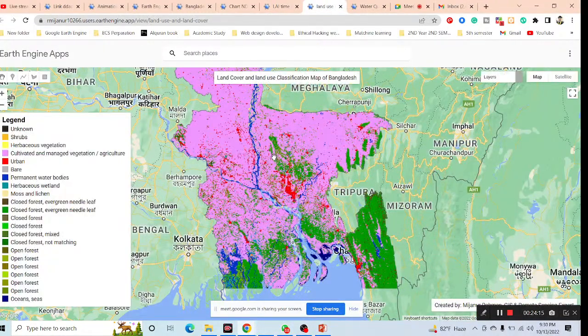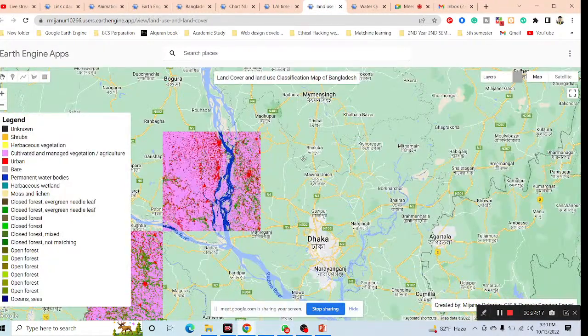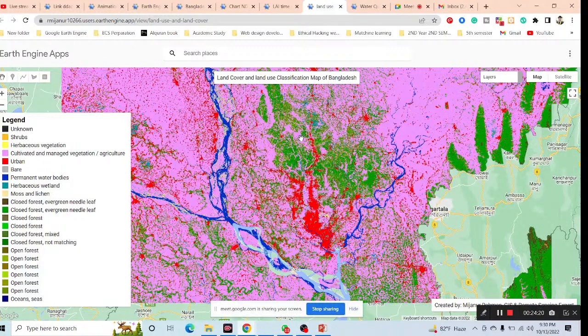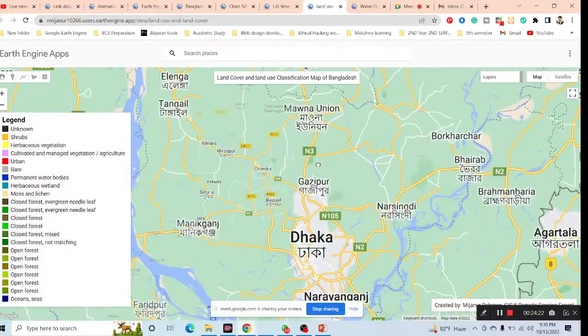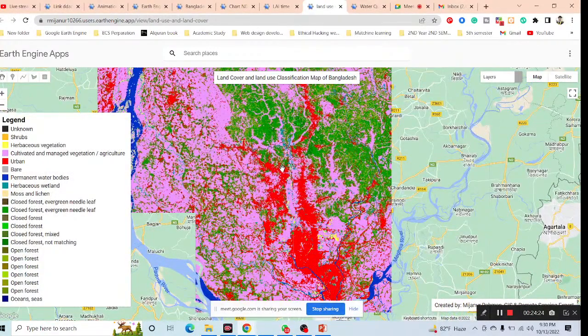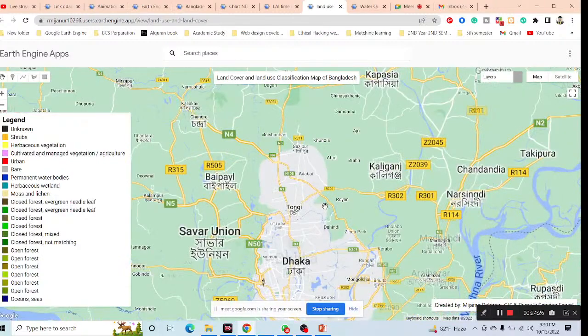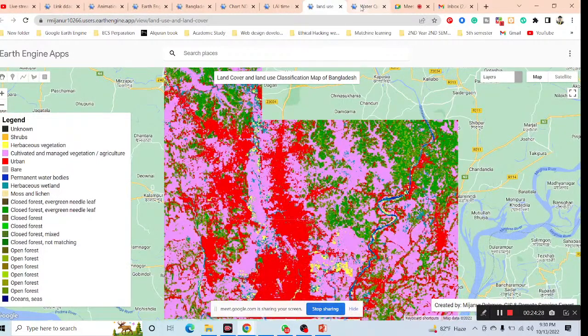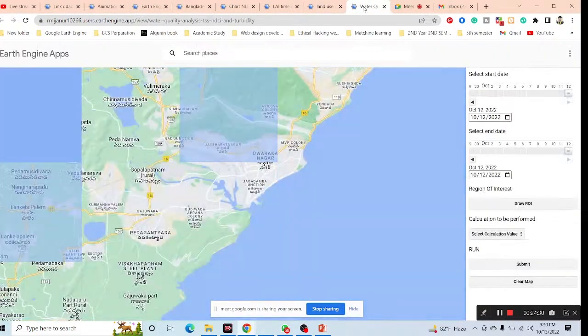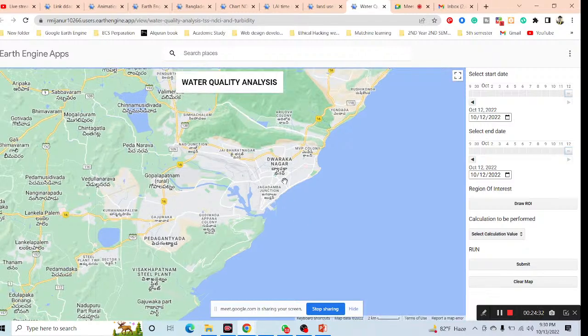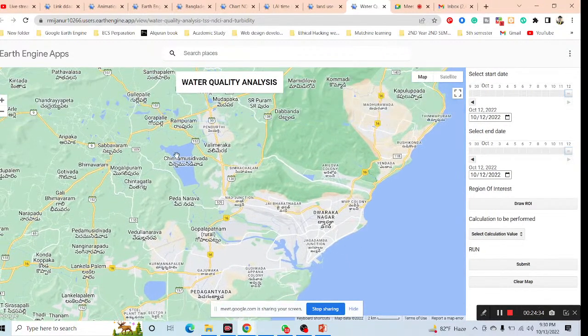Mainly we are using this web application only for the visualization of our map, which I created on the Google Earth Engine platform, because we can easily get a better view. When you zoom into this place, we can easily identify all of the features. As well as also you can see the water quality. Mainly we can use the web application for making different types of parameters.